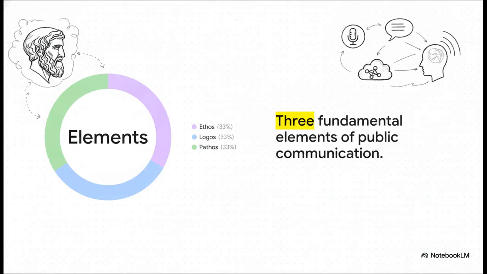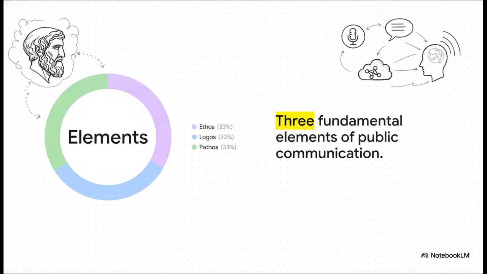It's honestly amazing how we can connect the ancient world directly to our modern, data-driven reality. I mean, Aristotle was the absolute pioneer in identifying challenges in communication. He developed a theory centered purely on the art of persuasion. In human public communication, he identified 3 fundamental elements that exist in equal measure.